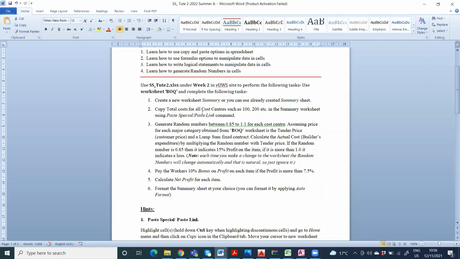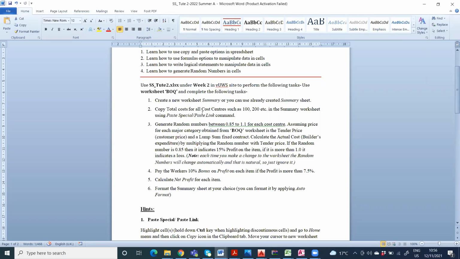Copy total costs for all cost centers, such as 100, 200, in the summary worksheet using the paste special link command. And thirdly, generate random numbers between 0.85 and 1.8 for each cost center, assuming the price for each major category obtained from the BOQ worksheet is the tender price, under a lump sum fixed contract.